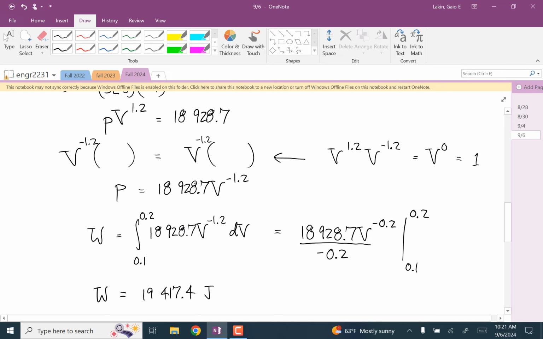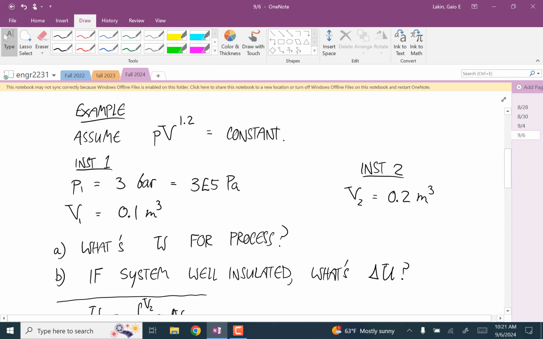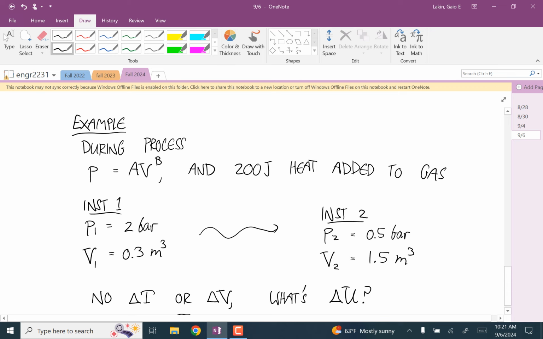In the first example, we were just trying to solve for one constant, so we only needed a matched pair of pressure and volume at one of those two instants. We didn't have it at instant 2, right? In this one, since we have two constants we're trying to solve for, we need the two matched pairs, okay? Because you need a system of equations that's the same number as the variables you're trying to find. Okay, is W going to be positive or negative in this case? Positive. Positive, yep, because the volume's increasing.